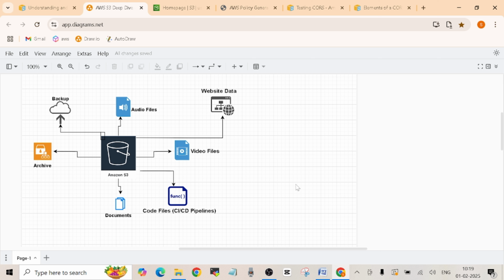So S3 is that important. This is just one use case: when you have excess data and you're not sure where to put it, because you know that you're going to use it sometime in the future, you can use S3 buckets to do so.